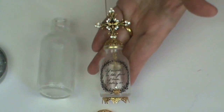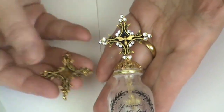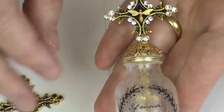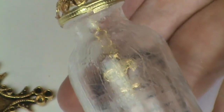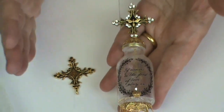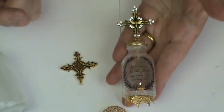And then it's thin enough that it was easy for me to poke a hole, a bigger hole. It has a tiny hole anyway, but a bigger hole so that I could insert the bottom of this cross in there. And you can see the cross has a loop. And I don't know if you can see this on the camera or not, but hanging inside of this is a fleur-de-lis. I'll have a lot of detailed pictures for you on the blog where you can see some of this better. And then this is glued inside there. And for all the gluing jobs like this where I really needed something to hold, I used E6000 glue, because it will hold up to something like this.